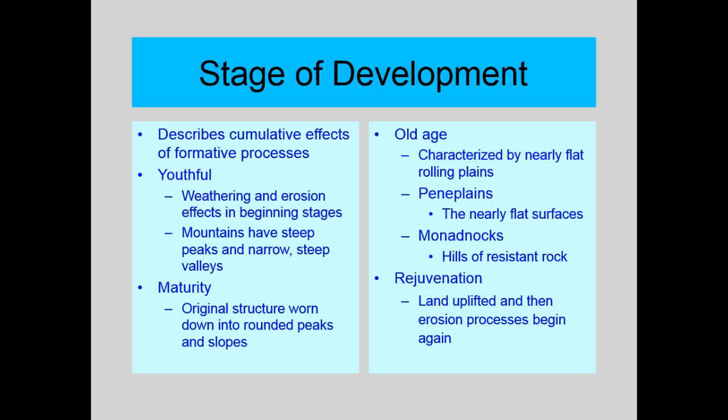Then in old age, I don't like to talk about that too much, okay, characterized by nearly flat rolling plains. The peneplains are the nearly flat surfaces. I think in the last lab, several of you found some peneplains on your topographic maps, didn't you? These areas where you have almost no steepness at all. Okay, very flat surfaces. You may have been finding some peneplains.